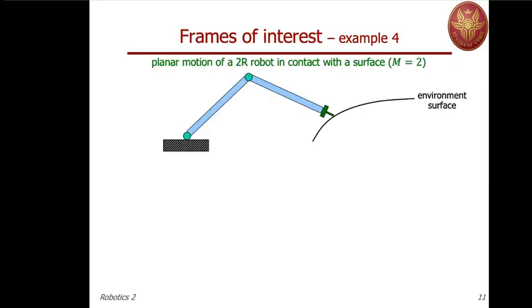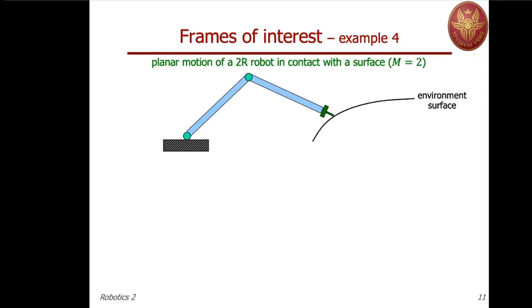Before doing that, we need to focus on an application issue, namely, what are the frames of interest involved in this hybrid task? So consider, for example, a planar case. So now we are living in an m equal 2-dimensional space, in the Cartesian space, and we have a point contact on an environment surface of a generic form. Now, where are the tasks of interest here? Where are the quantities being measured?